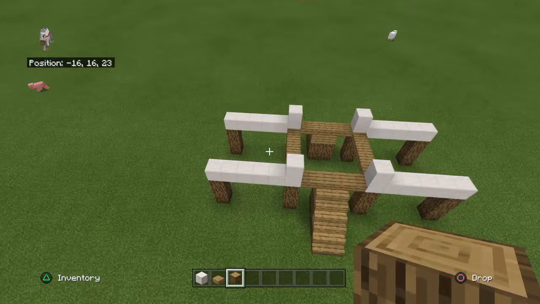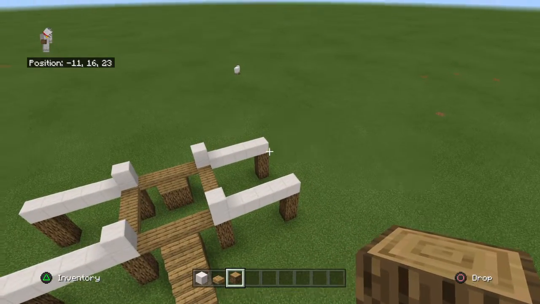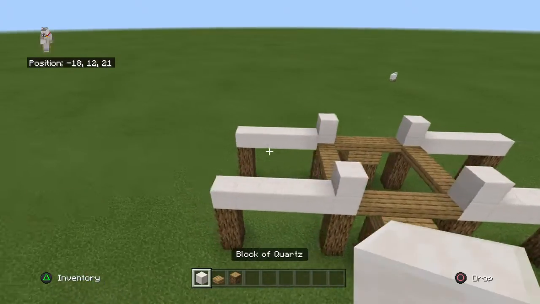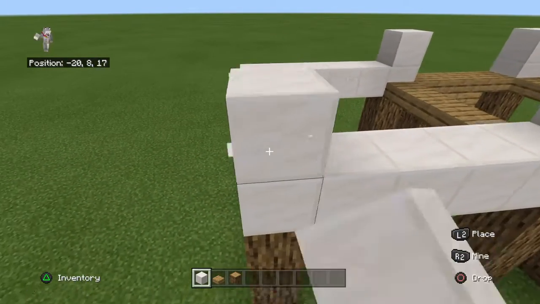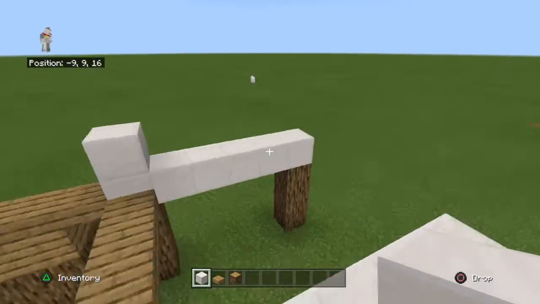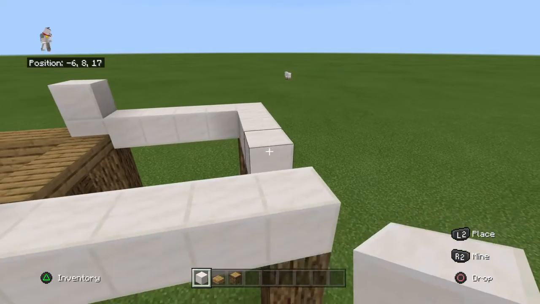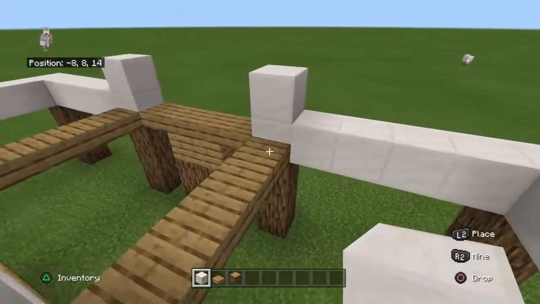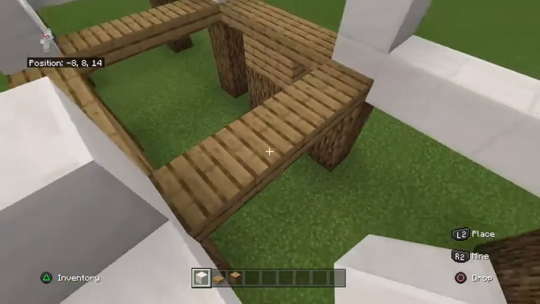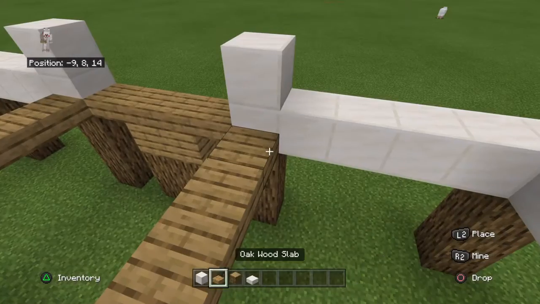Now, I do want to say, on these sides, you're going to close these out, but on these sides, you're going to go up, so I'll show you. So, over here, just close these out. So, if done correctly, if you want to, you can replace these with quartz, which I'm not saying you don't have to, but if you want to.